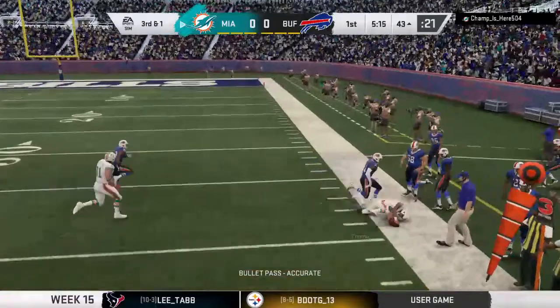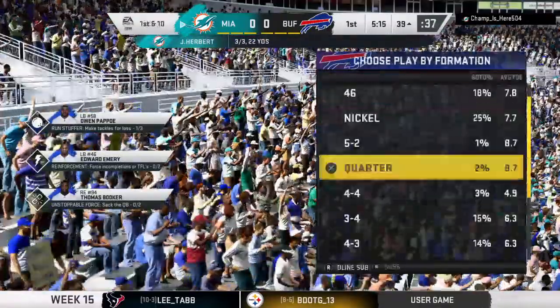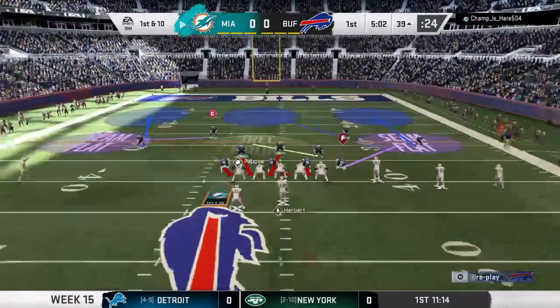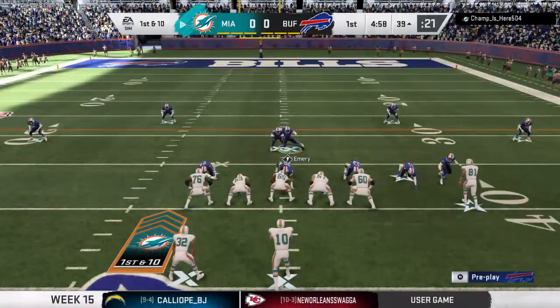Looking to throw. Herbert. Thomas has got it. Complete. And he'll go out of bounds after taking it a little further down inside the 40. Give them the third down conversion, 5 yards on the play. So from the 39 now, they'll come up on a 1st and 10.